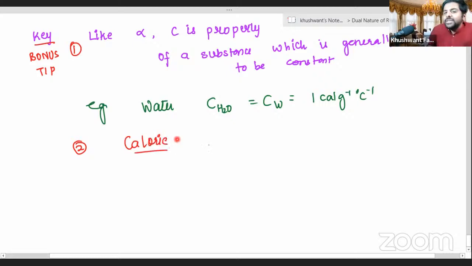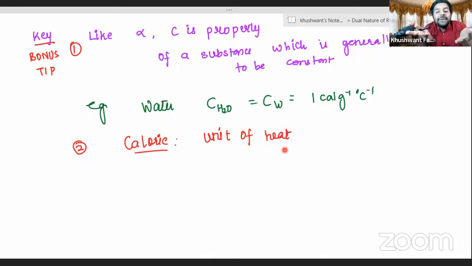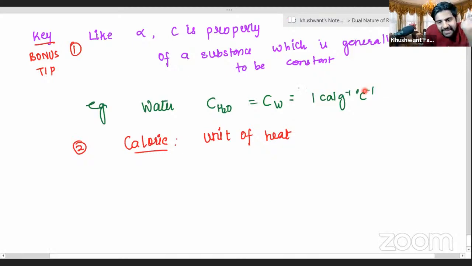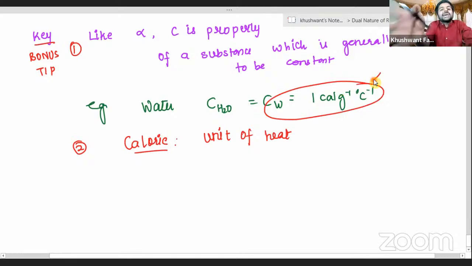Calorie एक heat का unit है, ठीक है, unit of heat, just like joules, ठीक है, and ergs, the unit of heat. So or work, ठीक है. तो what is 1 calorie? 1 calorie is the amount of heat which is required to raise the temperature of 1 gram of water through 1 degree Celsius. मतलब इसी से via this definition is how calorie is defined.